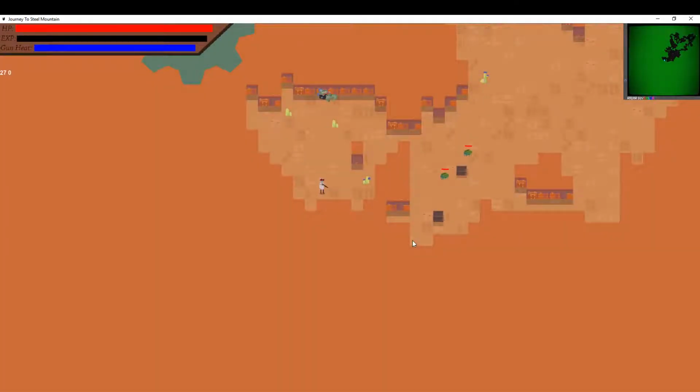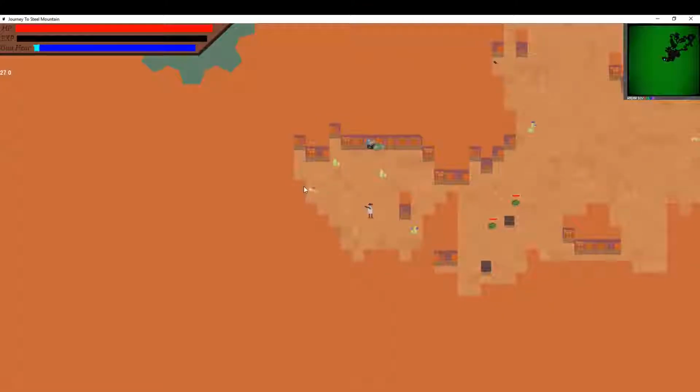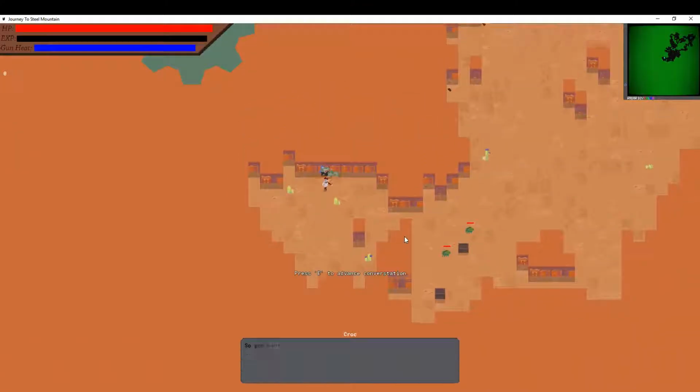So this is, I'm gonna call this the main part of the game, right? Sort of this top-down, twin stick, shooting kind of thing, right?